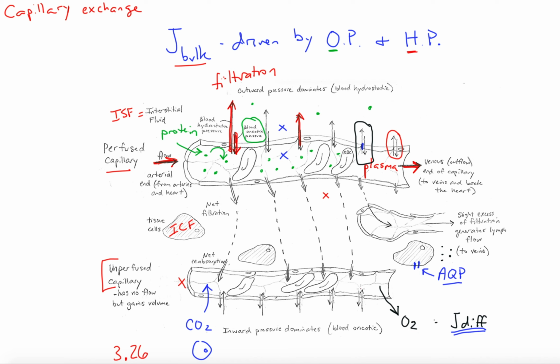Well, guess what? That means the hydrostatic pressure down here is really low. Note the outward directed arrow here is very small, right? Smaller than the inward oncotic pressure due to the proteins, right? We've got to have our proteins down here, right? They're still there because the blood just sort of ceased to move when the vessel constricted. There are the proteins, and they're sucking water into the capillary, and there's much smaller outward hydrostatic pressure. So guess what? This capillary is reabsorbing.